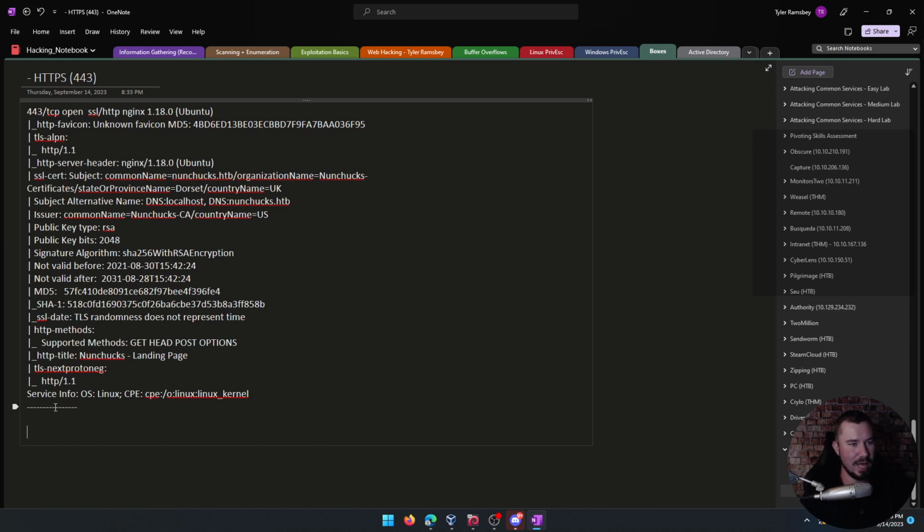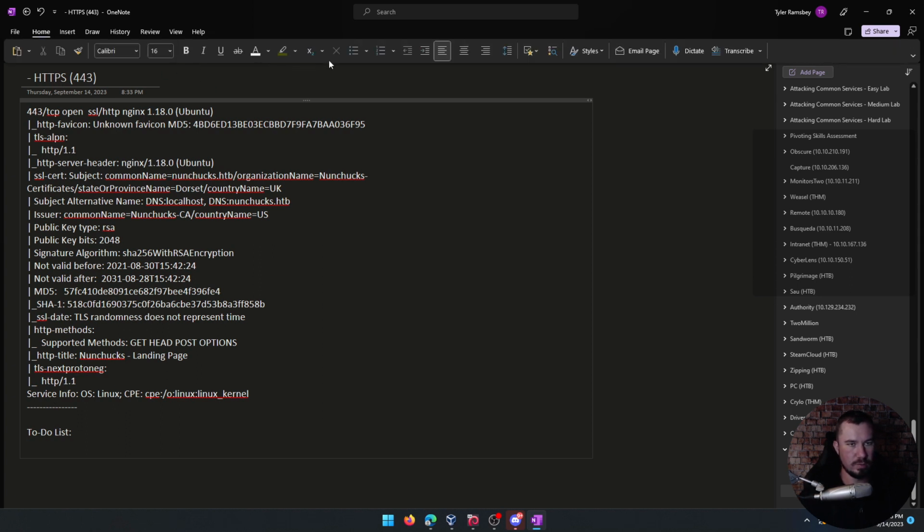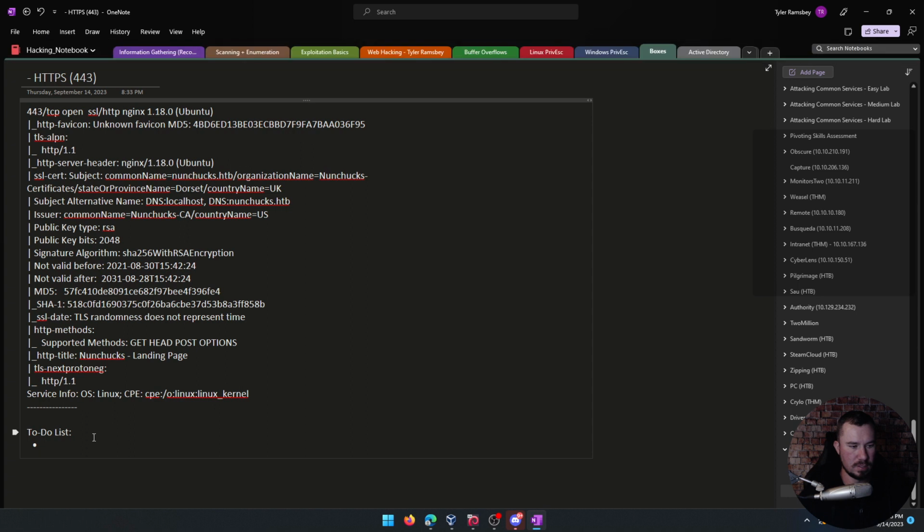So let's go ahead and start making our to-do list. And on our to-do list, we will say, here's what we want to do. Let's research Nginx 1.18.0. Once again, I doubt we're going to find anything. And what else do we want to do? Well, if we hadn't already, we would want to add this to our /etc/hosts, nunchucks.hackthebox. I believe I already did that, but you'll want to add that to your /etc/hosts if you haven't already.